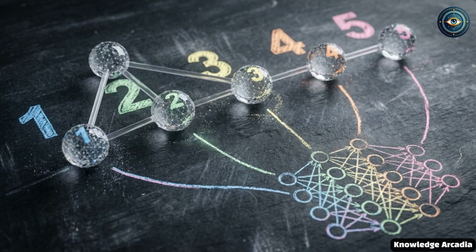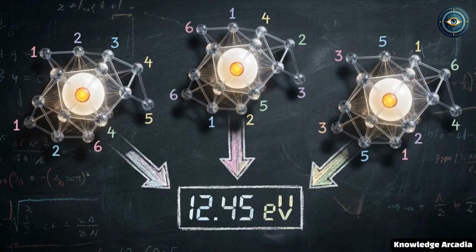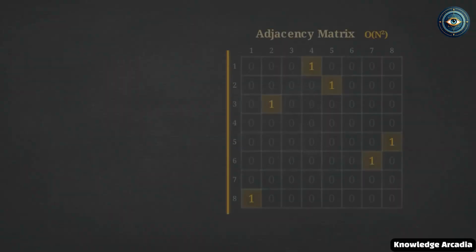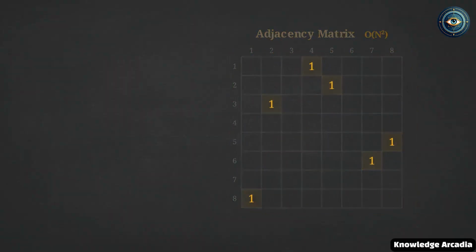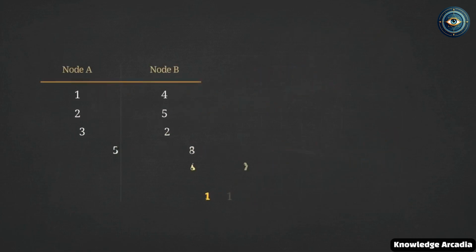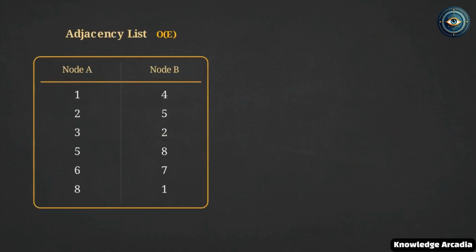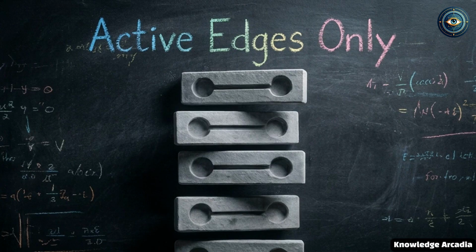A neural network built for chemistry requires permutation invariance. No matter how you order the data going in, the network must compute the exact same physical result coming out. We solve this by replacing the matrix with an adjacency list. This diagram shows the matrix dissolving into a simple 2-column format that only logs the active edge connections between nodes. This format drops the computational complexity from n squared down to n edges. The network only spends compute power where actual chemical bonds exist.